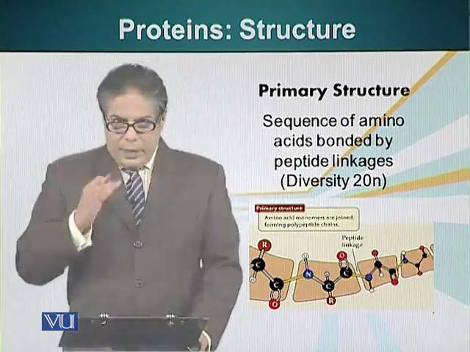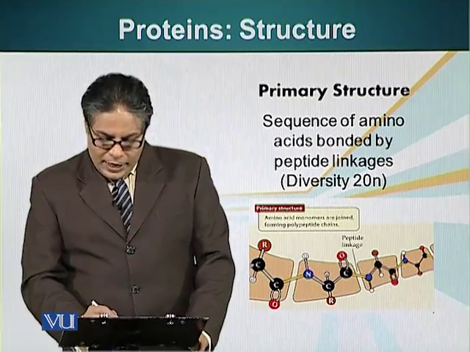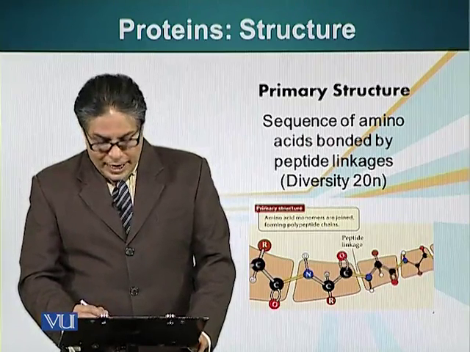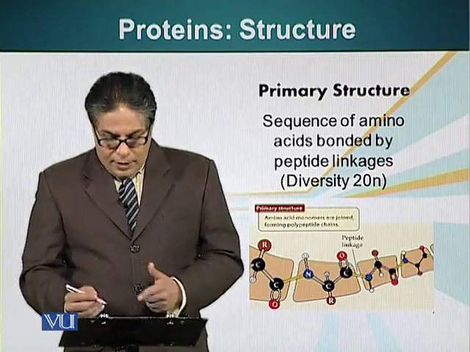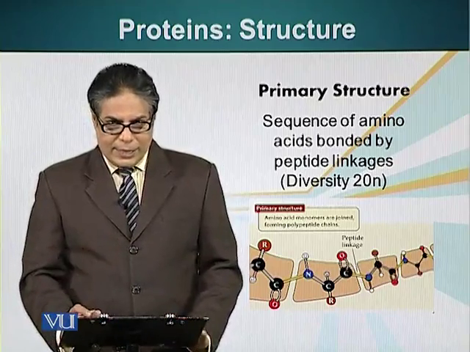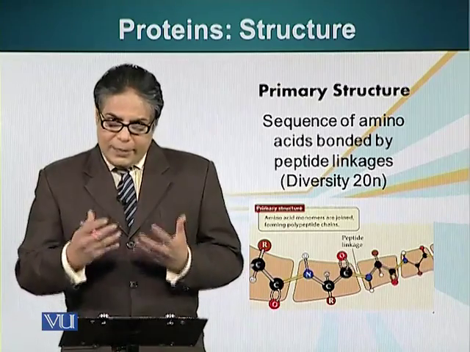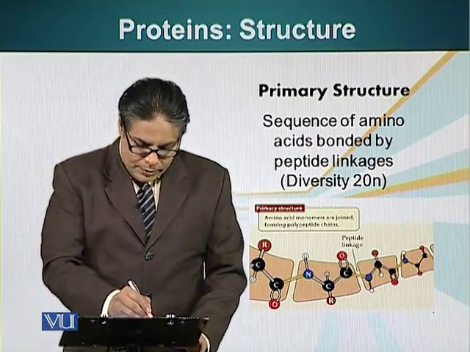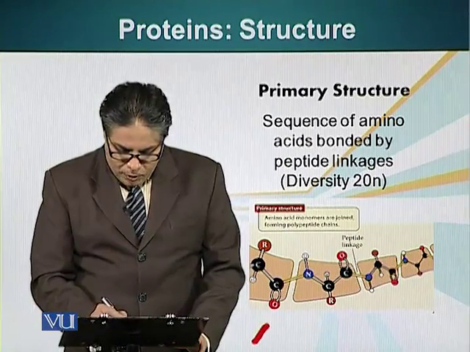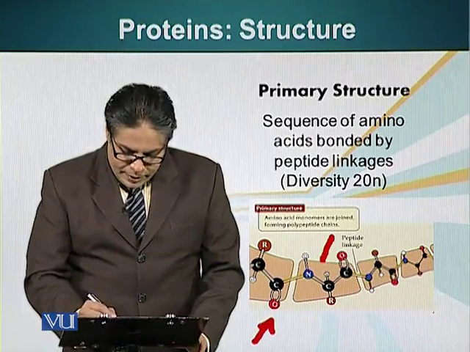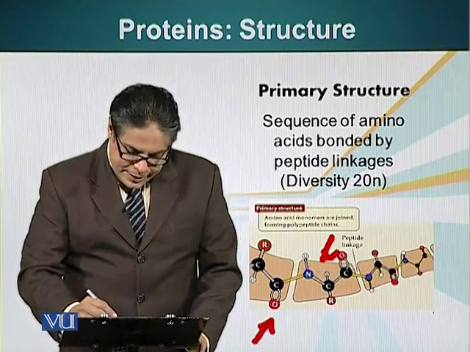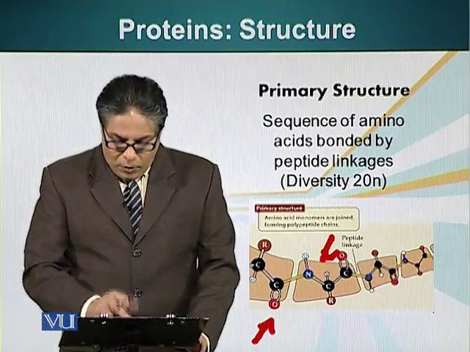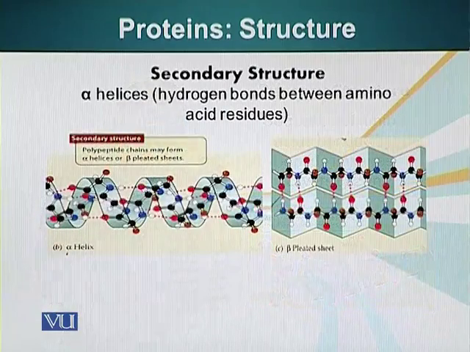One thing I also want you to pay attention to is the red oxygen atoms and the blue nitrogen atoms. The hydrogen atom attached to this blue nitrogen atom can form a hydrogen bond with an oxygen atom, which is denoted by a red ball in this diagram. I will highlight these atoms — here is the oxygen atom, here is the nitrogen atom, and this nitrogen atom is attached to the hydrogen atom. So this hydrogen atom — the white ball — can form a hydrogen bond with the oxygen atom.